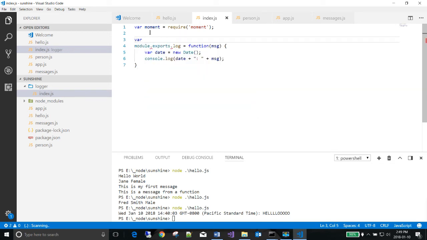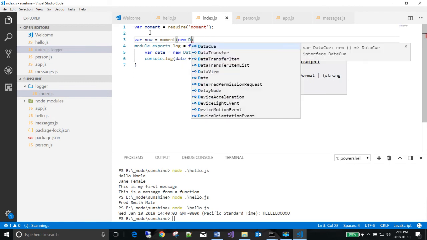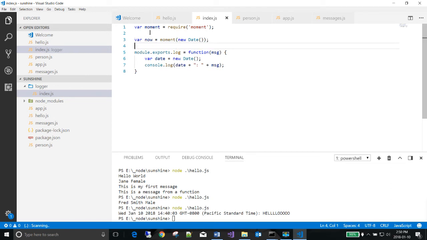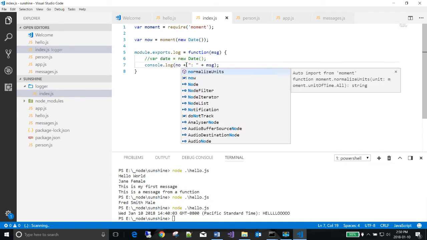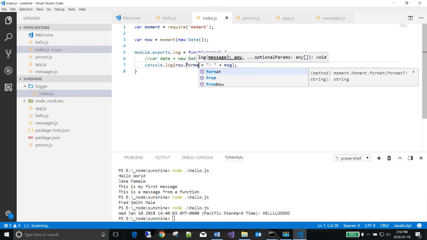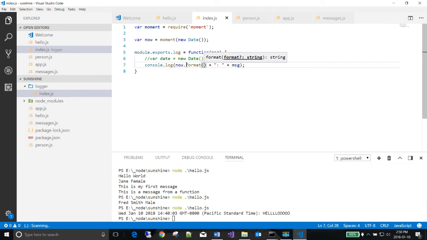So I'm going to say var now equals to moment, and I'll instantiate a new date. And I can actually comment this out. And for the date, I'm going to use this variable now. And it's got a function called format, where I actually specify formatting directive.